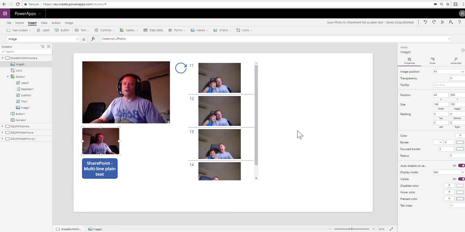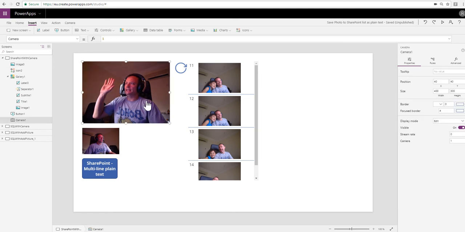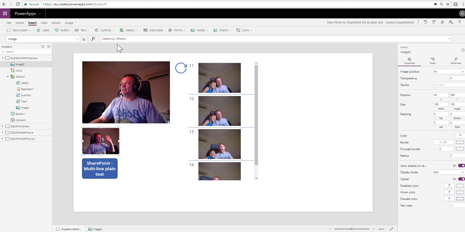So obviously on a mobile device you tap on the camera control and you take the image. So let's just show that. I'm going to hold up one hand this time so you can see it, and I click and there we are. So what we discover there is that the photo property of the camera control is storing the image. And then in a moment we'll see we can record that image in SharePoint or SQL or whatever we want to do.